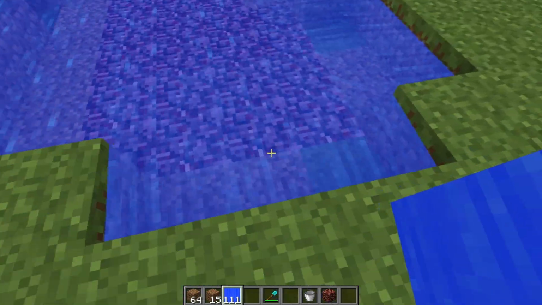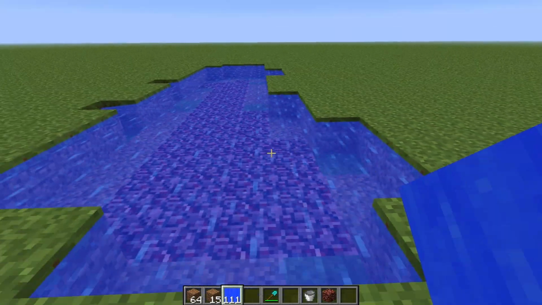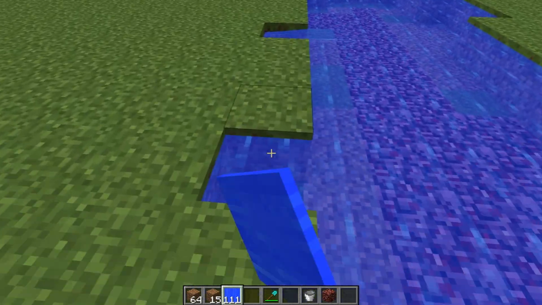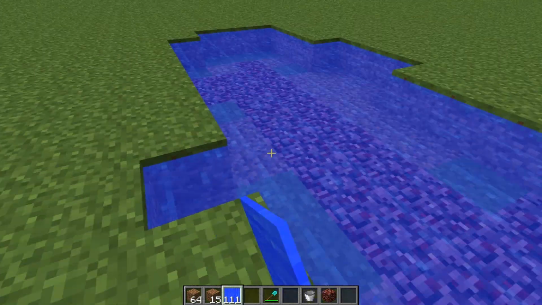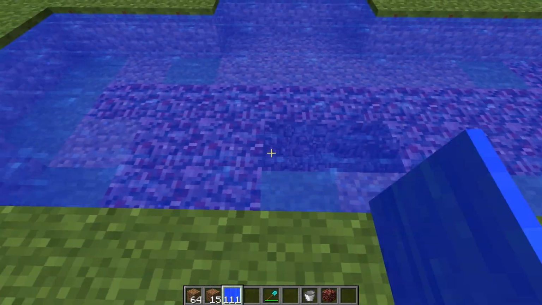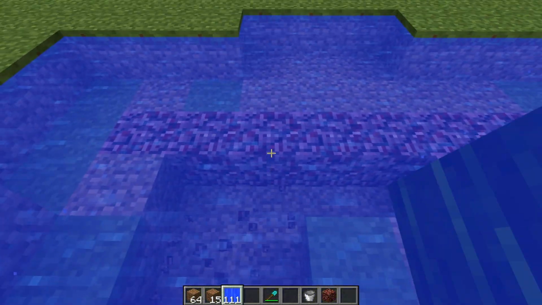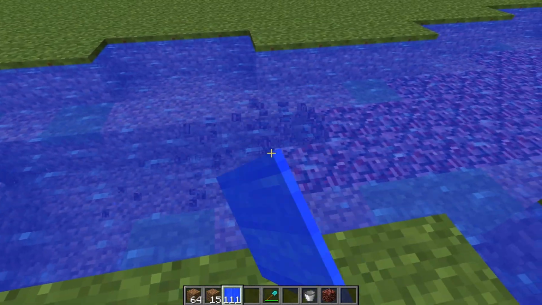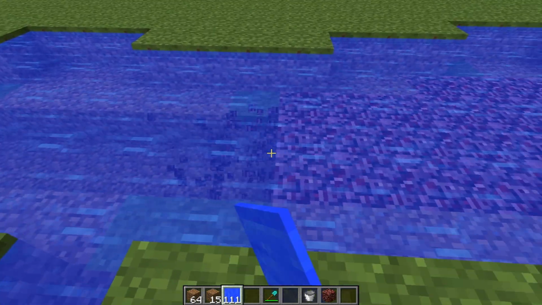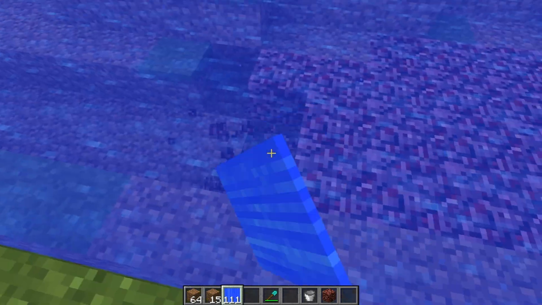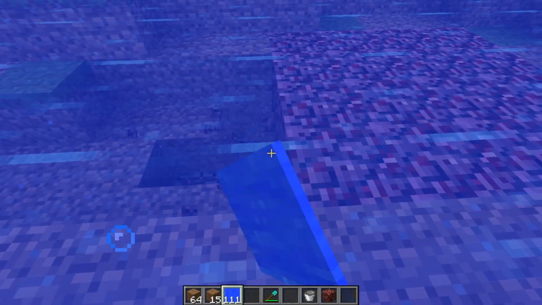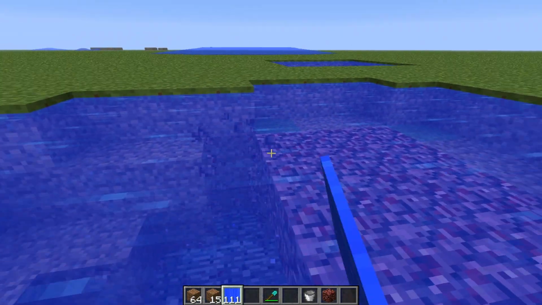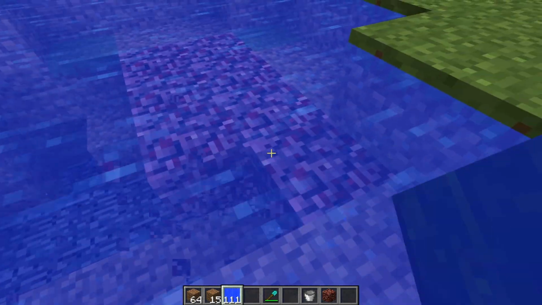like so. And make sure you've got it all. And after that, you just go through and delete your netherrack or whatever other filler you used. I just like netherrack. It's very abundant. One of the easiest blocks in the game to get. And then yeah, go through and take that out.